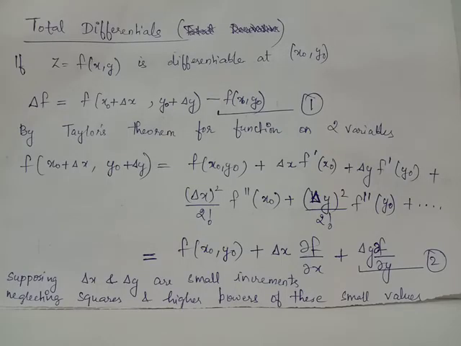A quick note, RHS of equation 2 is also known as the local linear approximation of function f at point x0 y0 because we are approximating the function's value at x0 plus delta x comma y0 plus delta y depending on Taylor's theorem, and also because dou f by dou x and dou f by dou y can be viewed as tangents, and thus tangent lines are providing us the approximation, and this RHS is locally evaluated at the particular point x0 y0, hence giving the name local linear approximation for function f at x0 y0.